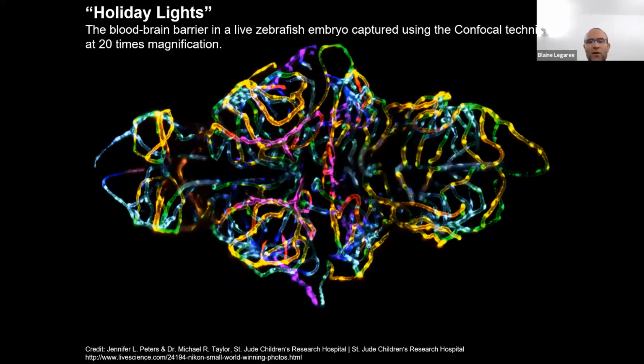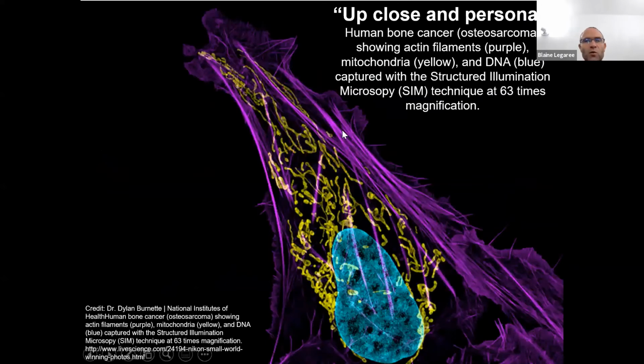Really, it's just some incredible things done in the last 10 or 20 years with fluorescence microscopes. More and more people seem to be getting them. There's another one up close and personal. So the nucleus is up close and personal, and you can see all of the little yellow mitochondria. So again, very, very stunning picture. Very beautiful, nice colors.